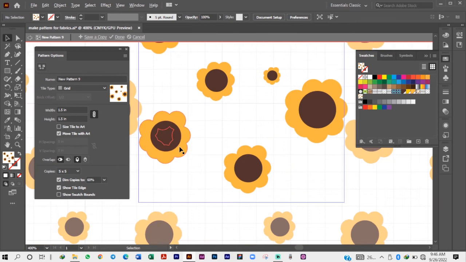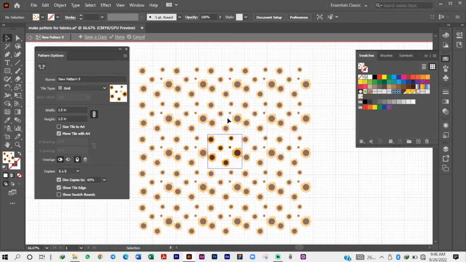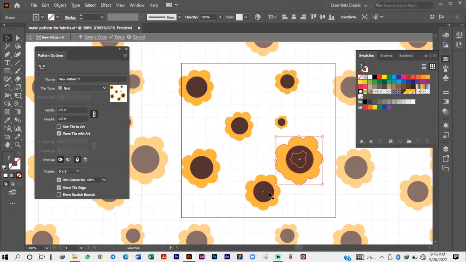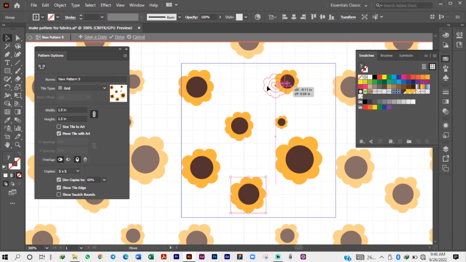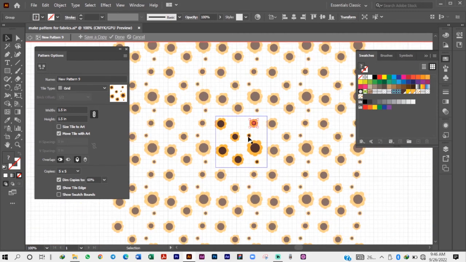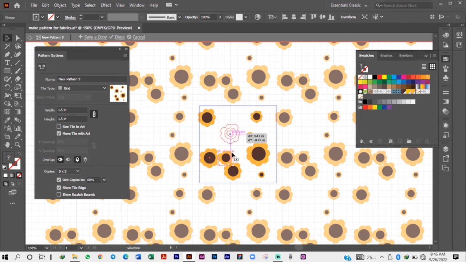So now I want to make sure that these are not too close, because if you look at it, you can kind of notice that it was repeated. We don't want to make it obvious that it was repeated. So what we're going to do is rearrange them so that they don't really touch each other, and we can always duplicate just to give that. Yes. So now it's starting to look less arranged.